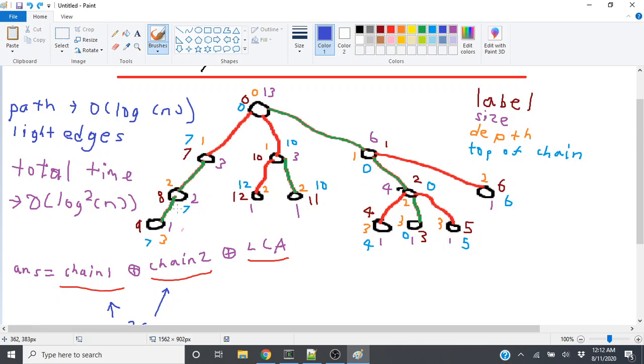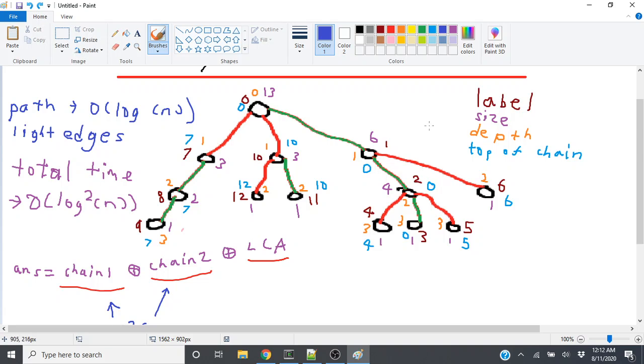So we can use the vertices themselves to represent the edges that go to their parent. For example, if this edge had value 5, then we would just shift it down to this vertex and say this vertex has value 5. Then we have to change virtually nothing about the implementation. All you have to do is make sure the labeling of the vertices is right so that each vertex gets the appropriate edge's value.